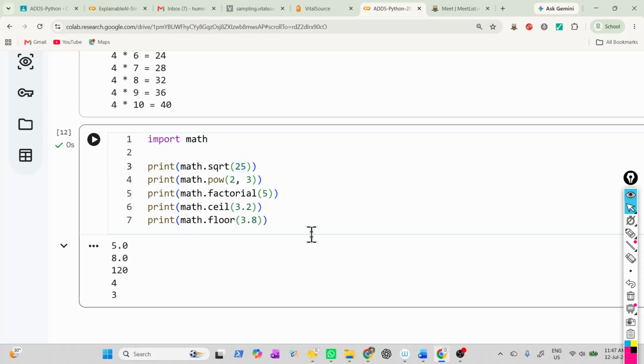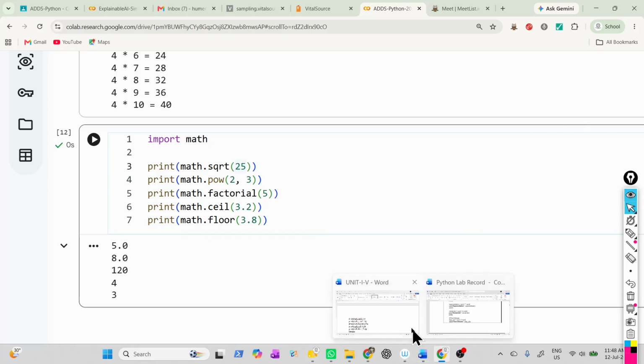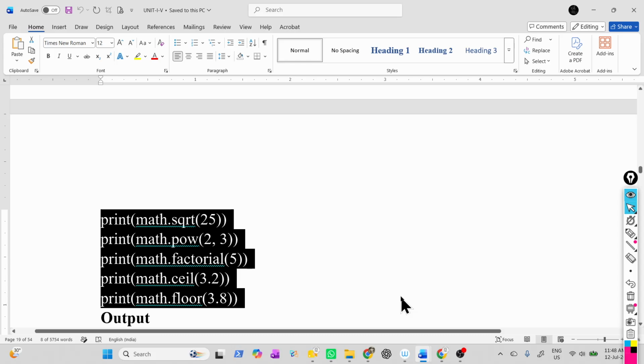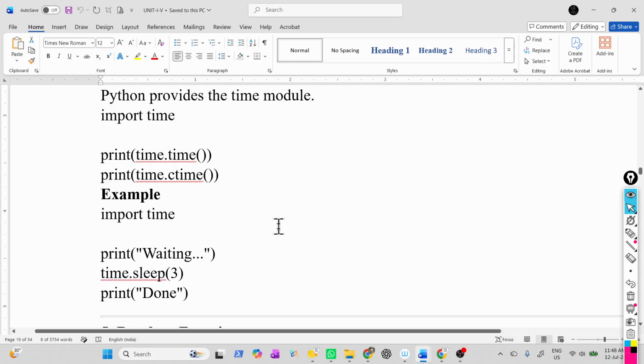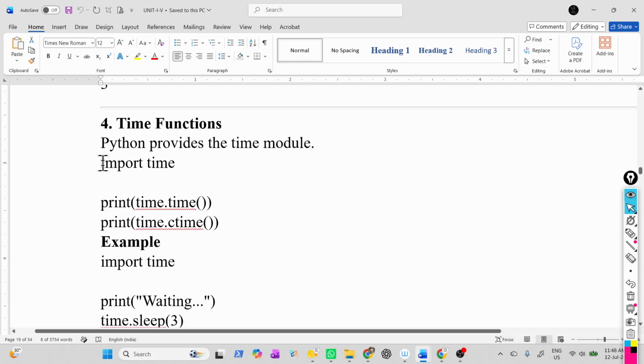Somebody will say for 1 rupee, give me 10 rupees. What madam, 9 rupees? Give me 9 rupees extra, he will say. Then we have to pay 110. That is ceil. Understand? Ceil, floor, mathematical functions. Factorial of 5 is 5 into 4 into 3 into 2 into 1. Factorial. So there are some time functions also.